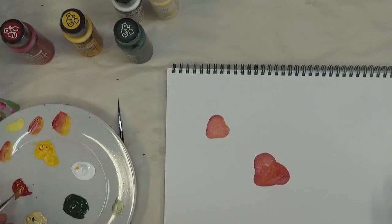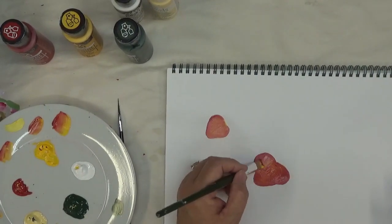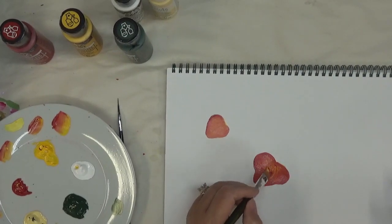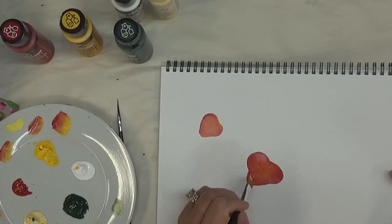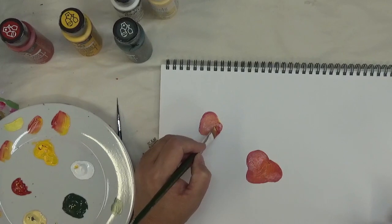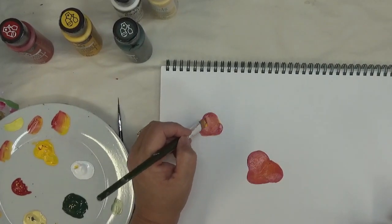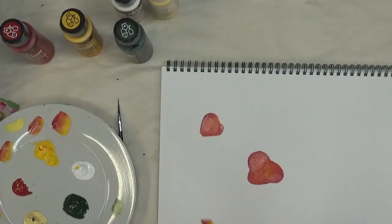And also, if you're not good with doing the shapes and such with the brush, obviously you can go back in and you can draw. Anytime you're not comfortable, just draw. Draw, draw, draw. And like I said, this one is turning out to be a little bit redder. Again, this is just a sample of being able to do that. You can have different colors. And like I said, you can make that one redder if you wish to do so. Just go back in and put some more red in it. Alright. If you like it like that, then that's great.